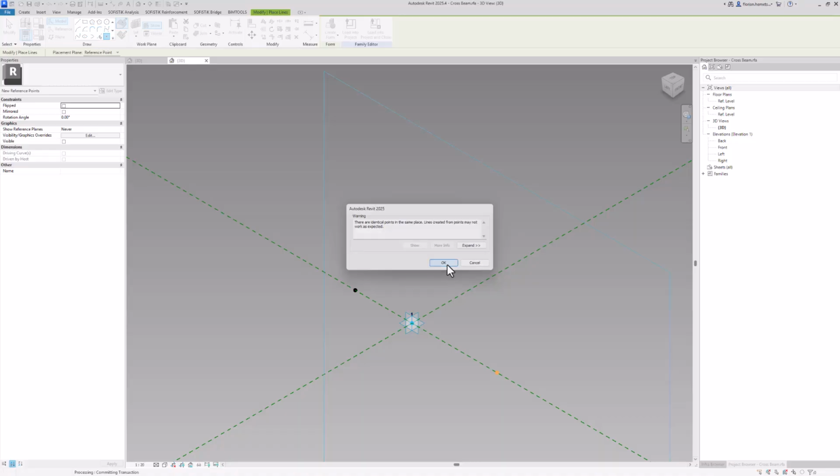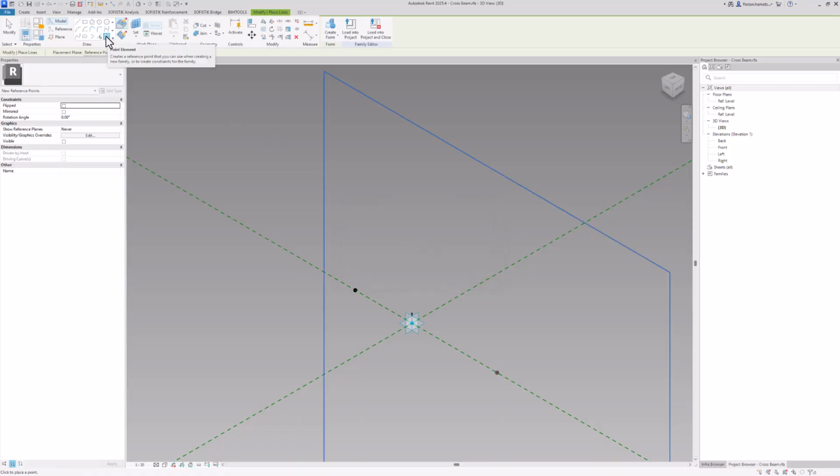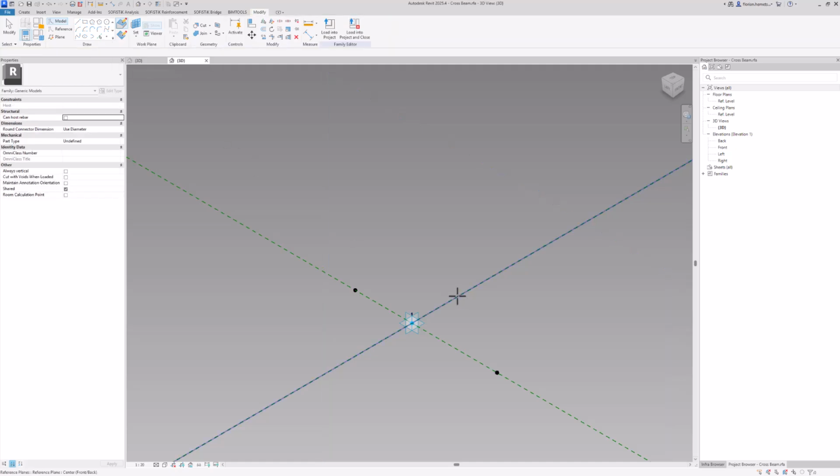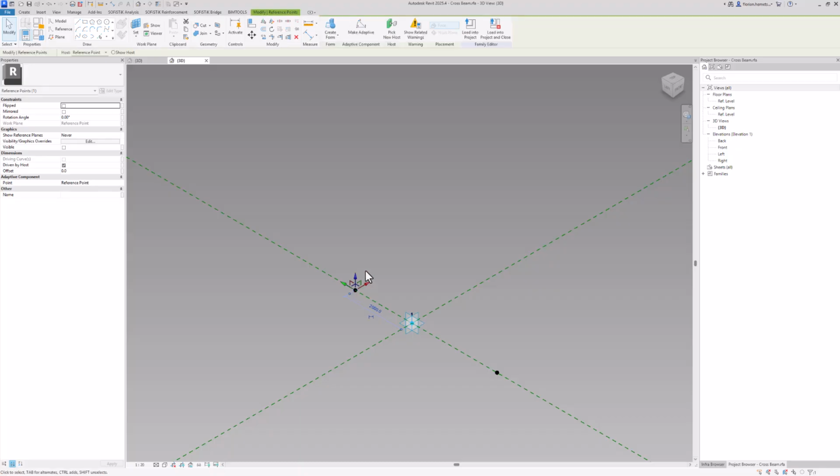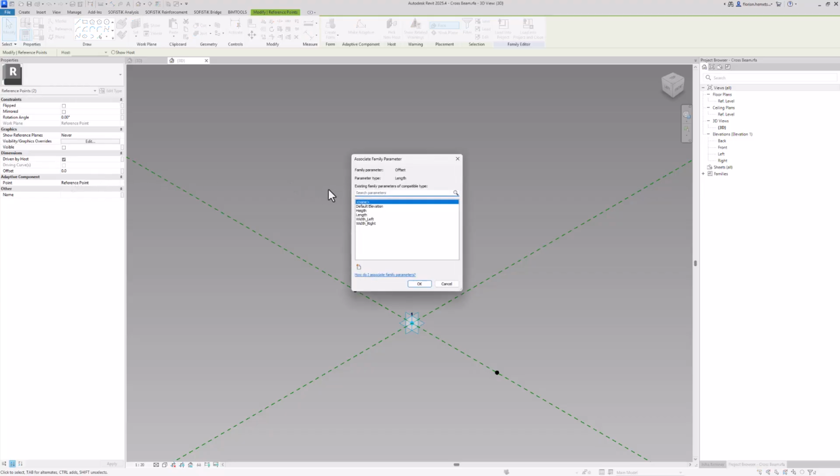You can see if I select the point element functionality and select a new work plane, it keeps this reference point element active. So I can very quickly select multiple points to be placed at multiple references. I now select this point once. Again, Revit will always select the latest created one. And by holding the Control key, I select the second one, and you can see and double check for yourself if the offset is set to 0, this is the newly created point. I assign the length parameter to it.